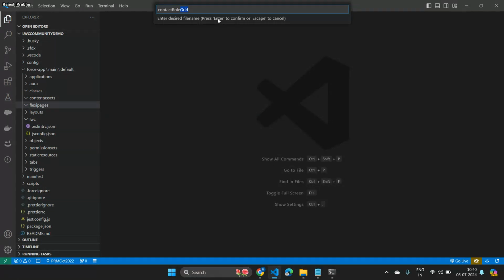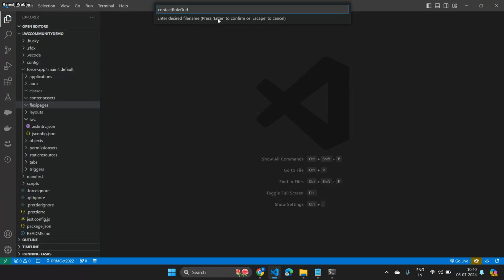For example, if it is helloWorld, hello is word one and world is word two. The starting letter determines that it is a separate word. It has its own significance later when we use a component inside another component. But the thing we should be aware of is that LWC follows the camel casing convention, which means the starting character of your file name should always be lowercase.